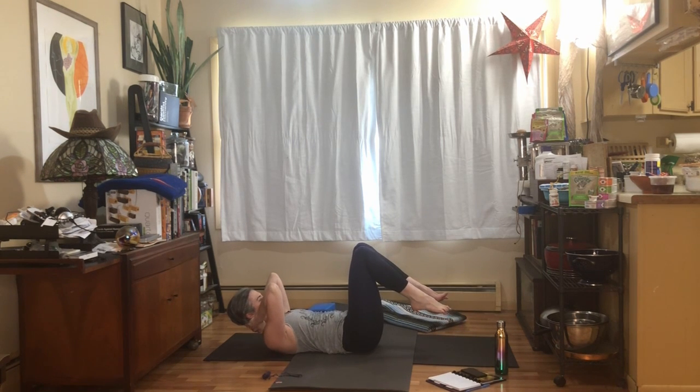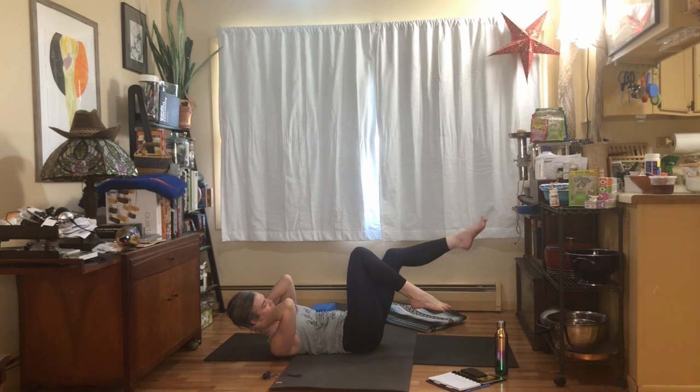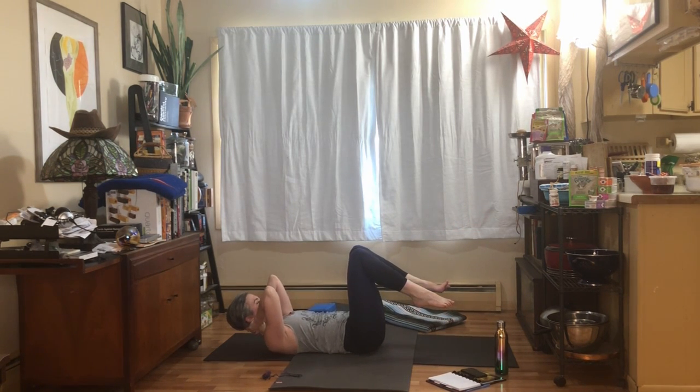Hold the breath, curl tailbone up, reaching those knees towards the ceiling. Exhale, elbows towards the left, extend through right, and then left. Pulsing, pull belly down. Inhale, back to center, head and shoulders stay up. Let's just do one more round.